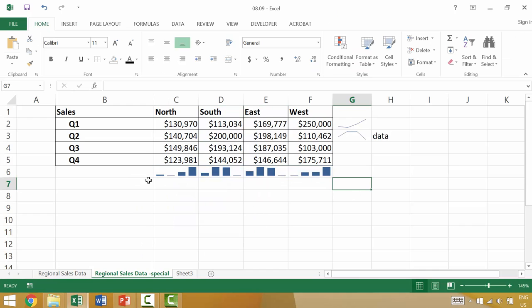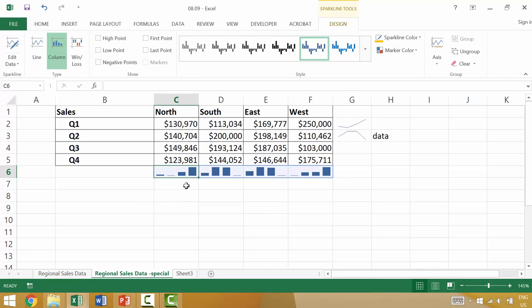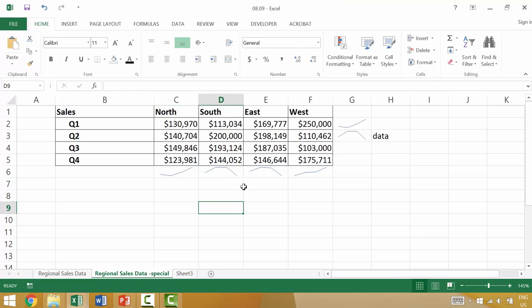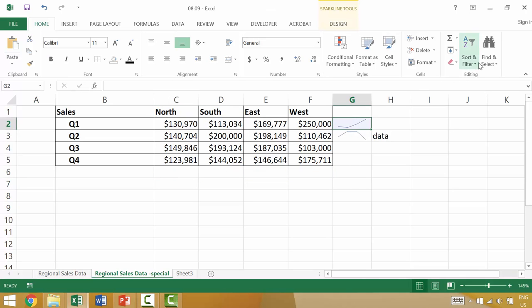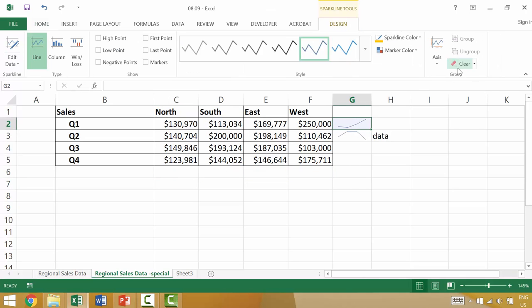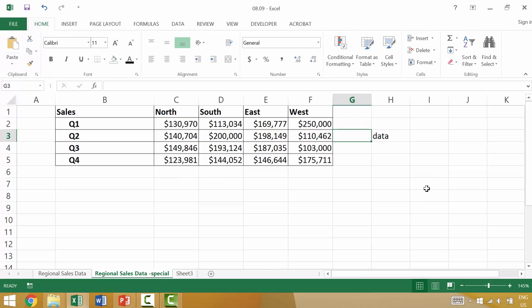If you wanted to change them, you could do that by clicking on that sparkline and going to the type and changing it. And if you wanted to delete them, you could go to clear and then clear sparkline group, or clear the individual sparkline one at a time. So that in a nutshell is sparklines.